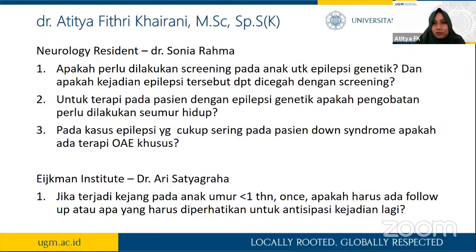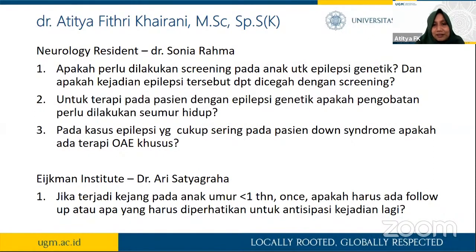Jadi apakah perlu dilakukan screening pada anak untuk epilepsi genetik? Kalau mau dirutinkan akan jadi mahal sekali karena pemeriksaannya cukup mahal, dan ada banyak gen yang diperiksa. Biasanya pasien ditemukan bukan sebagai screening, tetapi karena sudah diketahui ada kejang berbentuk sindrom tertentu dengan kecurigaan gen tertentu, sehingga dilakukan pemeriksaan gen tersebut. Kalau biaya mencukupi, bisa dilakukan juga pada keluarganya, tapi cukup banyak biaya yang dihabiskan.